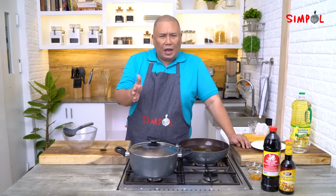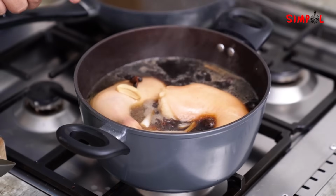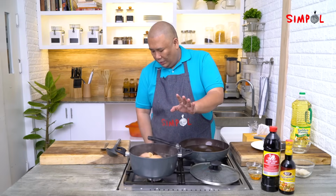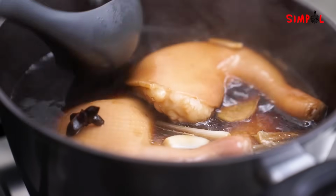Papataasan natin yung ating heat para tumaas naman yung temperature niya. Once we see the pot boiling, bababa naman natin siya. So now you see the pot is already boiling. So we don't like that to happen. So what we do now is we turn down the heat and we baste the chicken. And it's almost 20 minutes.